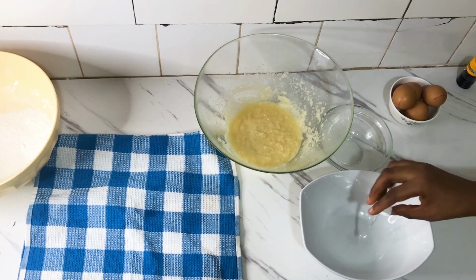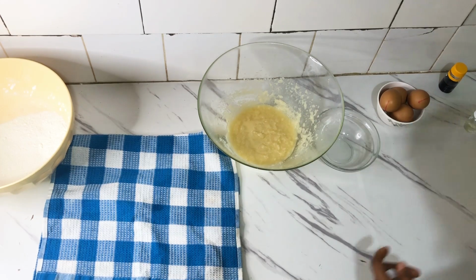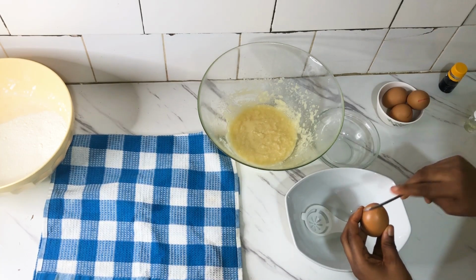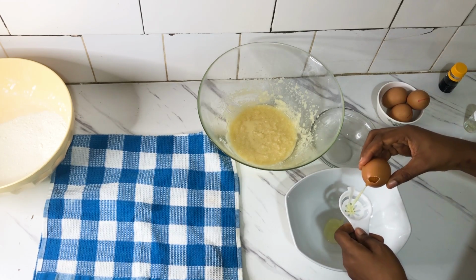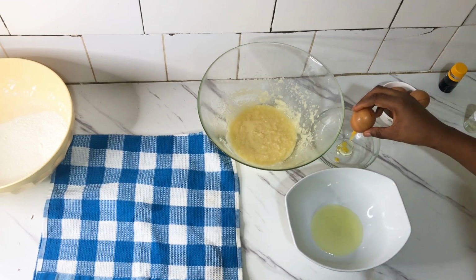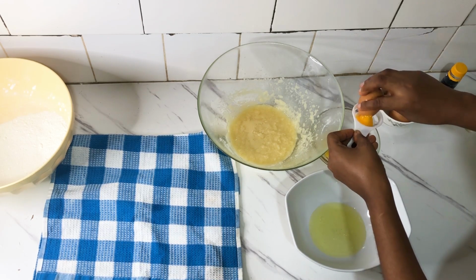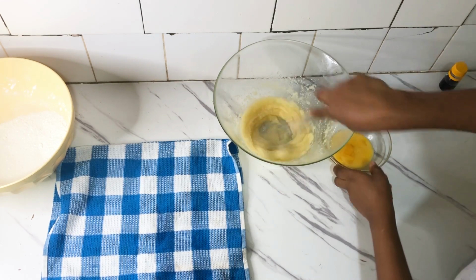Next thing we want to add is our egg, and I'm separating the egg white and the egg yolk. For the egg white, what we want to achieve is a soft peak, and to achieve this we need a bowl that is grease free. So rinse the bowl you're using with a little vinegar and then clean it with a towel to remove excess vinegar. To separate the egg white from the yolk, just make a little hole. If you have a separator, you can use it. If you don't, just crack the egg a little and try to get only the egg white. I'm making use of 2 eggs. Set the whites aside until we are ready to use them. Add the yolk in bits and cream well at each addition.